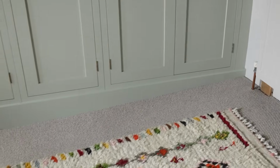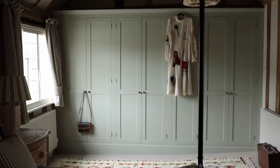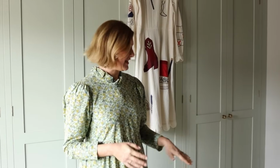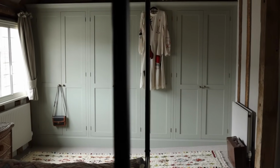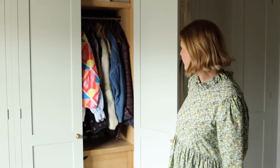And I don't know if you can see along the bottom how wonky the floors are in here. Underneath this carpet is the original flooring, and it was in a really, really bad state. We decided it was going to cost too much to get it all fixed, so we've boarded over it and put carpet down. So it is underneath there, maybe one day for somebody else to have the joy of dealing with, but it is very, very wonky in here, with lots of ups and downs and creaky floors underneath. But we're really pleased with the storage that we've got in here.